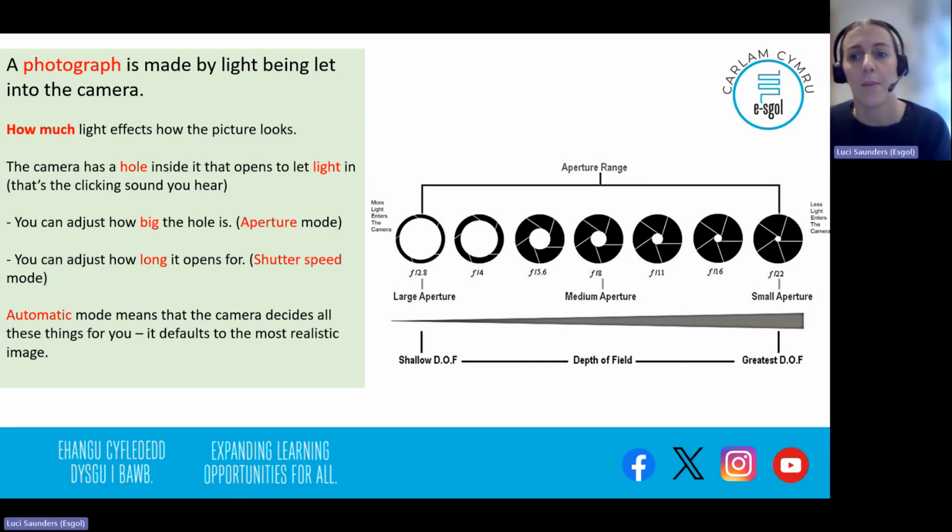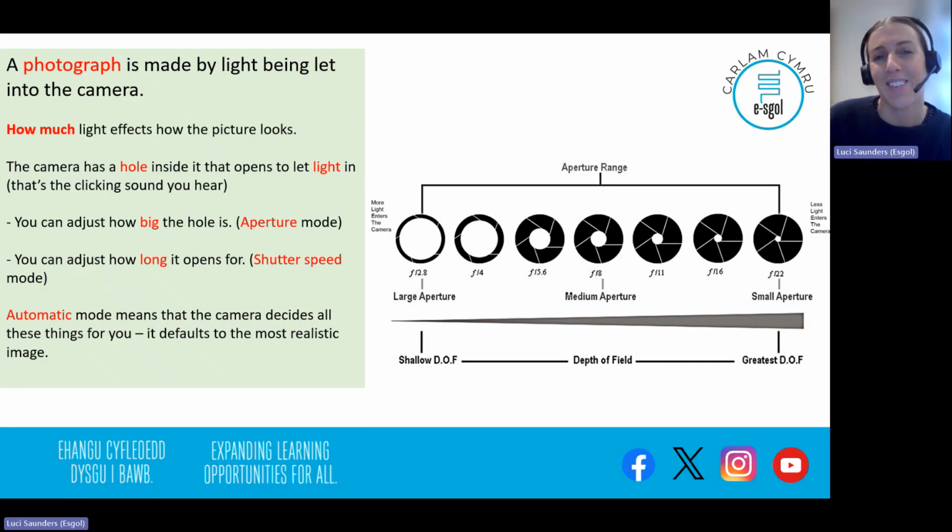And on the other extreme, the aperture is very small, the hole that's open is very small, and it has a greater depth of field. You don't need to know these things for your A-level. This is just if you are interested in photography and wanting to demonstrate as many techniques as you can and learn more. And particularly if you are thinking of specialising towards photography or using it a great deal in your development, being an expert in that subject is really important.